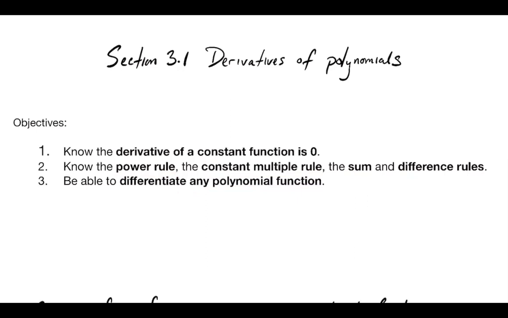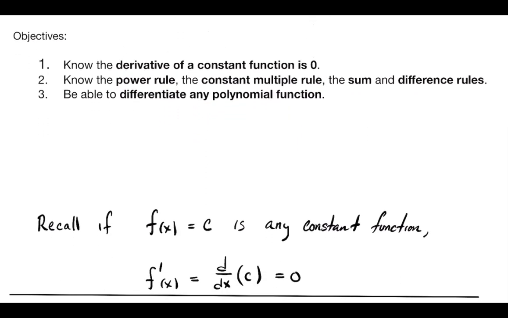Let's get going here. I want to start by reminding you of that fact that if you take a constant function, its derivative is zero. We can calculate that analytically, algebraically, but it's also important to hold on to the geometry here. Let me sketch a quick graph. So what's a constant function look like? Well, it has some value. I'm going to call that value C. It's a number on the y-axis. And no matter what x is, the outputs of the function are C.